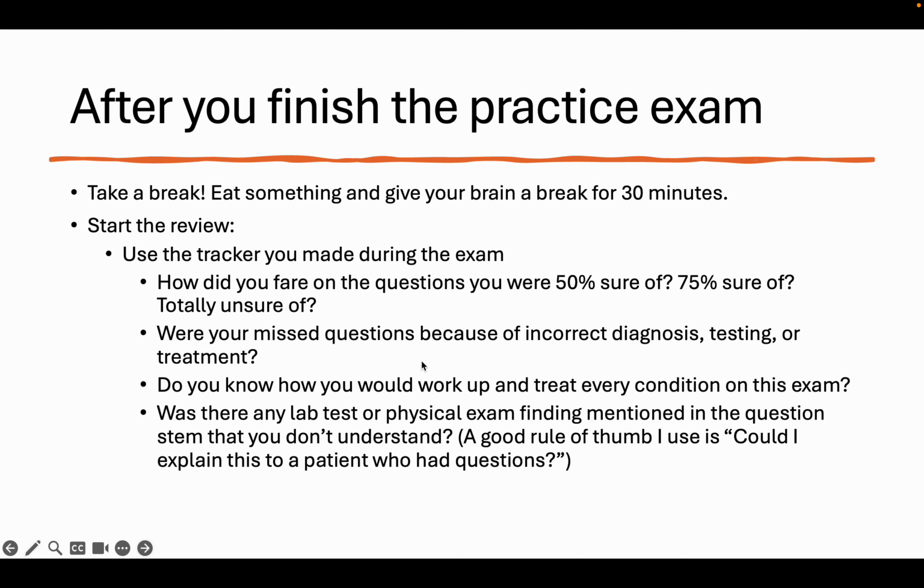Then the next thing I want you to keep in mind as you're going through the review is, were the missed questions because of the wrong diagnosis, or you had the wrong testing or treatment? So this is why I said, make sure you write down the diagnosis for each question, is this is what that question is going to get at. And then finally, even if the question was only asking you for a diagnosis, so for instance, maybe the answer to the question was the patient has acute HIV, you should still think about, okay, what would the next step be in this case?